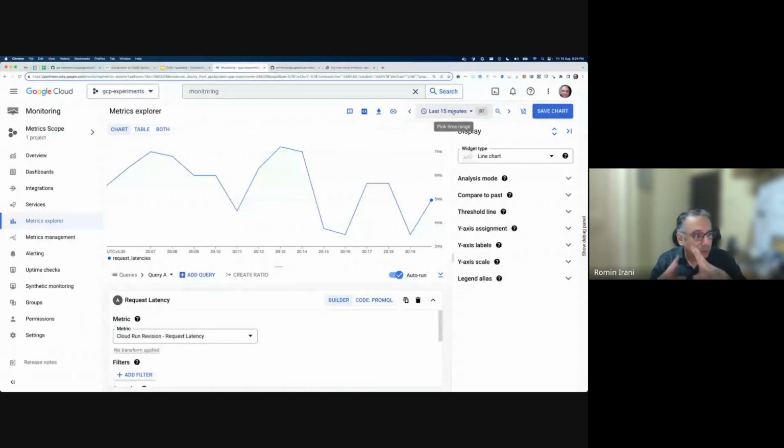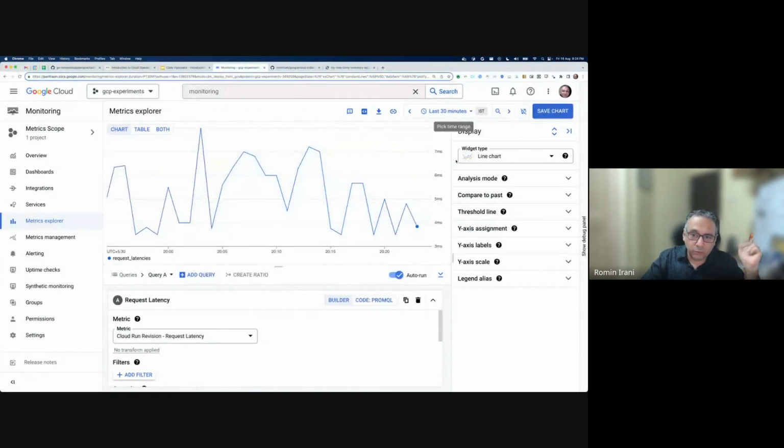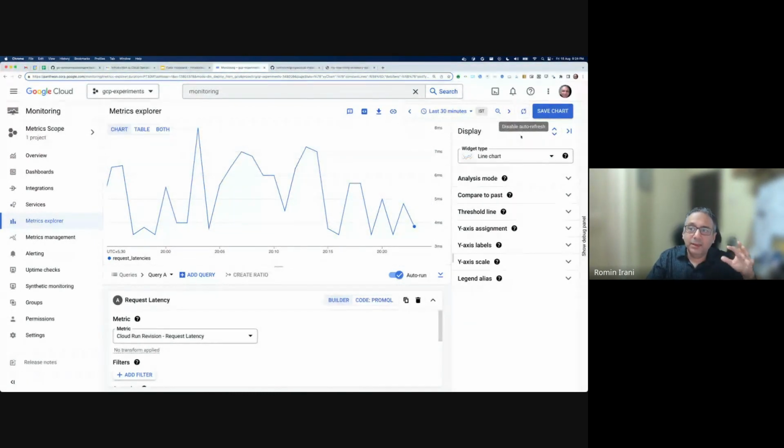In case you want to increase the time interval, come ahead, do something over here, filtering like we discussed yesterday. You could see it across the last 30 minutes, what it's looking like. Maybe, as the requests are coming in, you want to show it on your dashboard on a big TV screen or whatever it is. You could always keep an auto refresh also, so that as data comes in, you'll find it slowly moves and has the data. So keep it if you want.